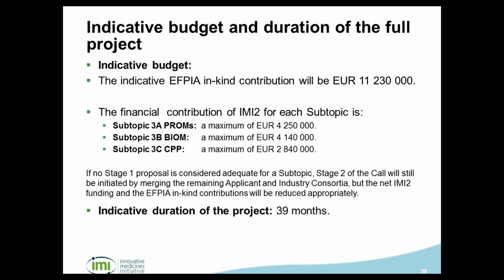Please go back to this slide, please. It is expected that all subtopics need 36 months to achieve their ambitious objectives. A further 3 months at the start of the project are planned to allow both the inauguration of the full consortium as well as the implementation of important interactions between the sub-project teams, and to allow time for the discussions needed to ensure the success of the overall action. So this was the overall summary from my side.